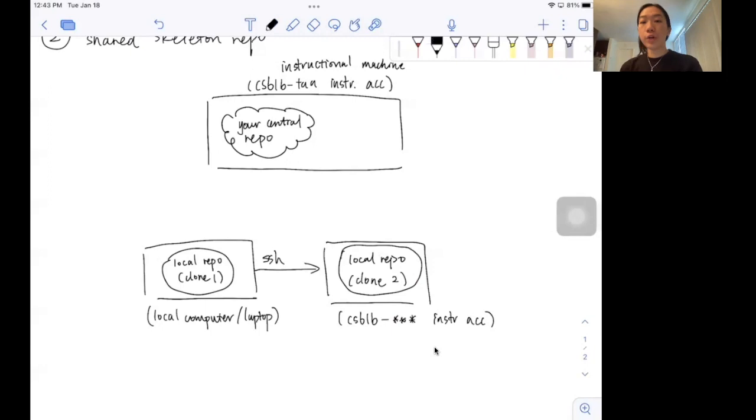Cool, so now we know that we have these three places where we have copies of our repository. Then how does code get transferred around between these three places? There's something that we use called Git.